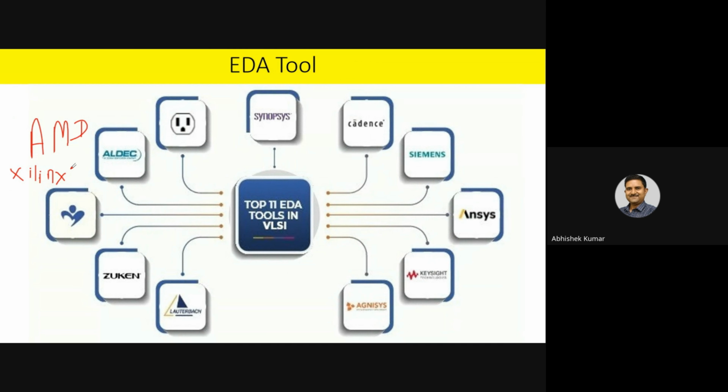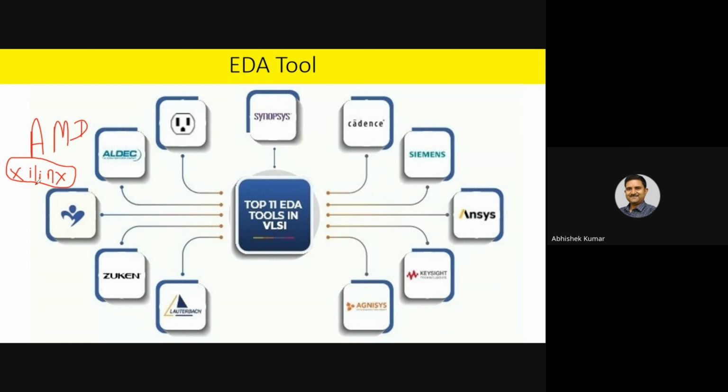FPGA-based programming. We discussed FPGA in the beginning, ASIC and FPGA. Till now, for the digital flow and analog flow, they can go for the EDA flow. But AMD has taken Xilinx. Xilinx is mostly preferred for the front end, like we discussed the Verilog programming, simulation, and synthesis. But after that, we have to go for FPGA-based implementation.